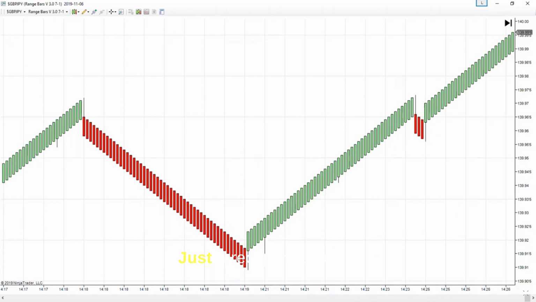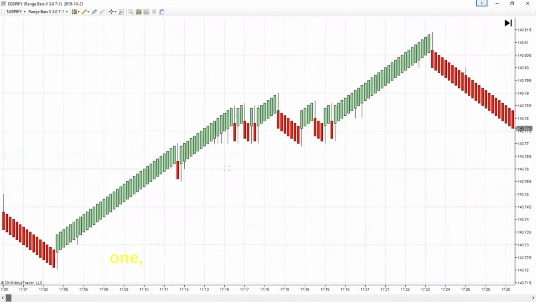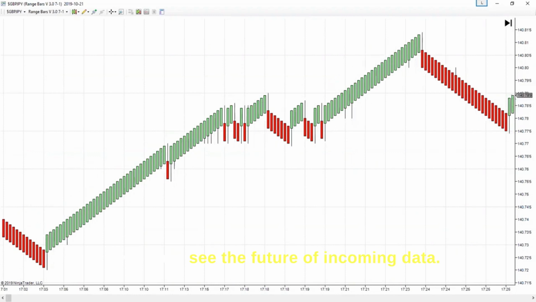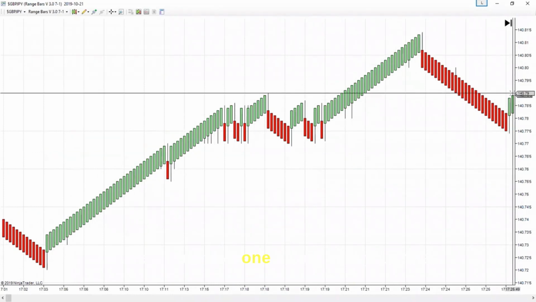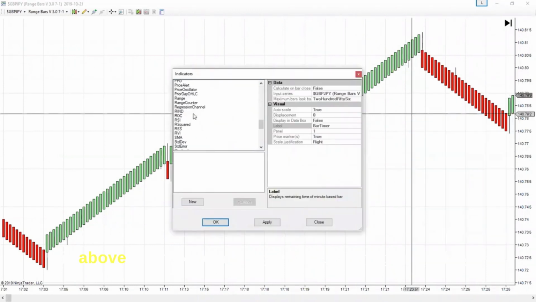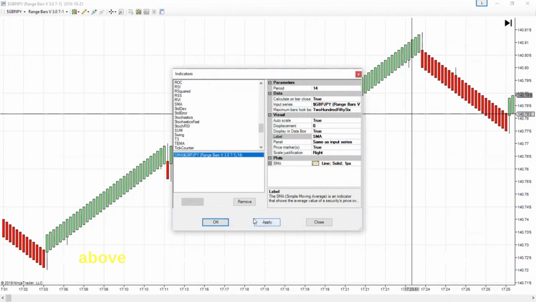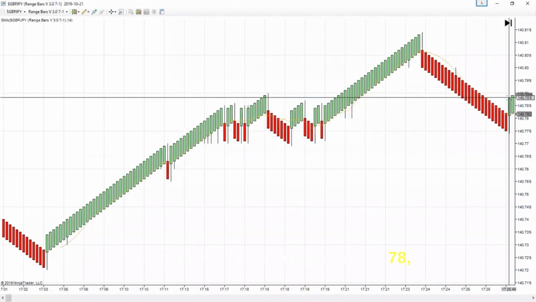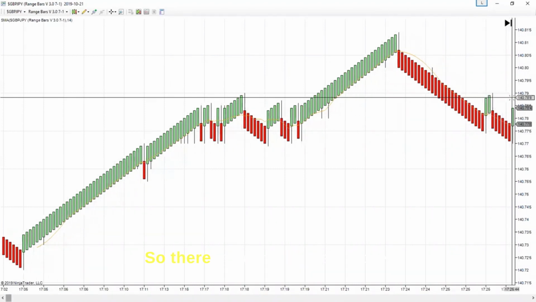Just to recap real quick, step one, you go to the beginning of the market data. You start at the hard right edge of the page so you can't see the future of incoming data, and then you move one by one with your rules. Let's say our rules right now are: if the candle is above the moving average indicator, I'm going to buy. So right here, we're going to buy at 78. Target, let's say, is 30, stop is 20. So there, hit our stop loss, done.